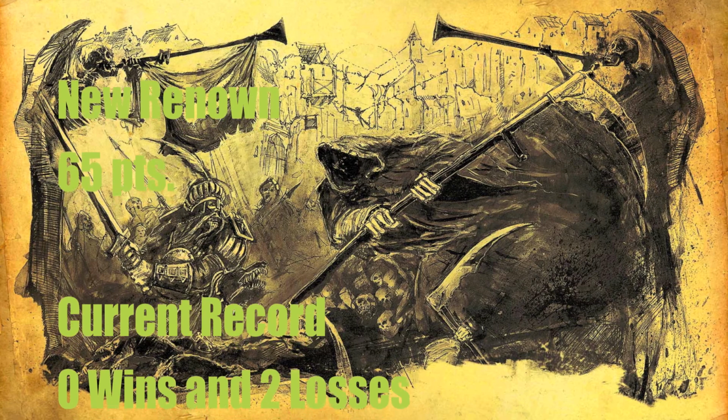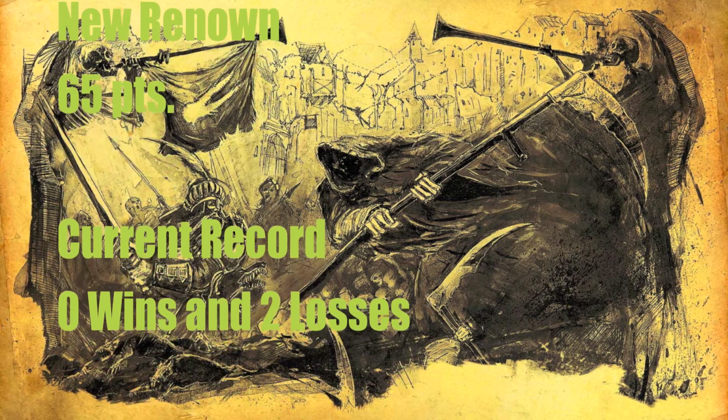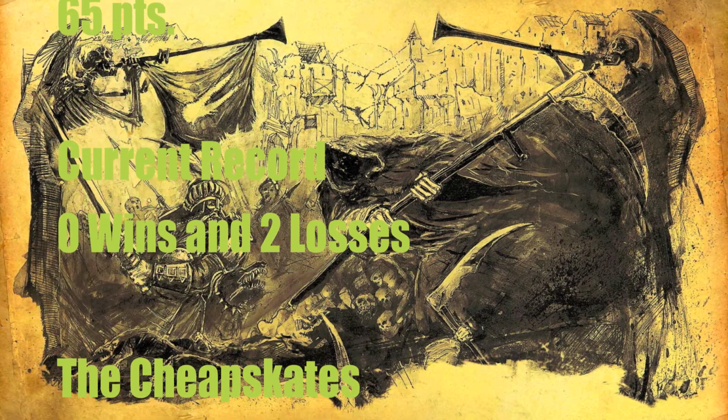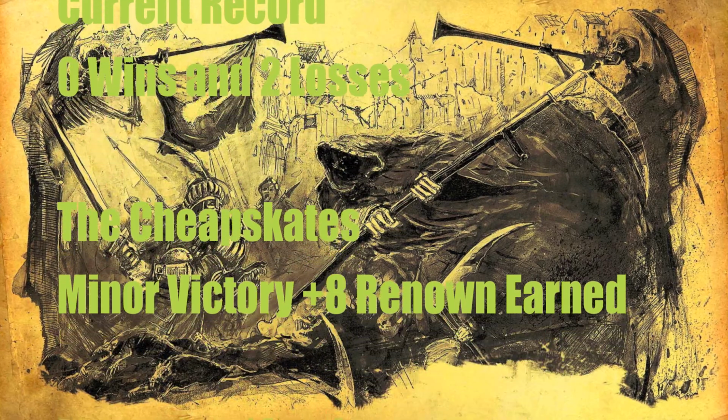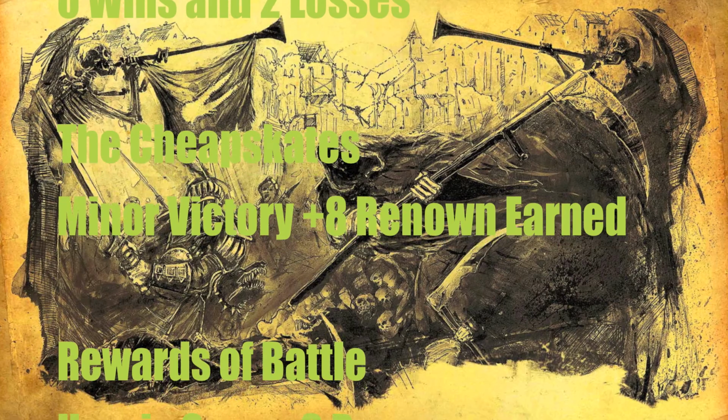For his recruitment, he decided to take his 6 renown points and hire 2 liberators, adding to his unit. So now his new renown is at 65 points. His current record is now 0 wins as well as 2 losses. So things are not looking too well for the Lords of Azure Sky.